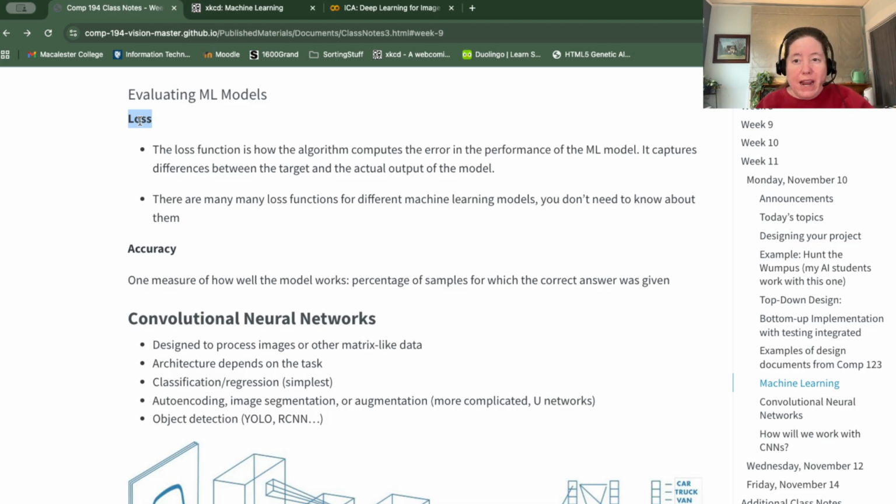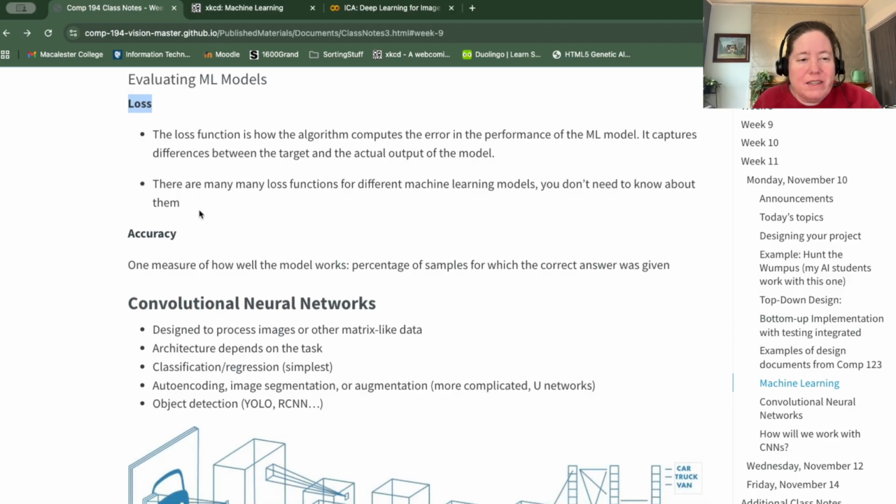As we train these deep learning models, loss will decrease. It will get more and more close to giving the correct answer. So there are lots of functions and formulas for calculating loss. We're not going to worry about learning those right now, but just know that that's a thing, that you could choose a different way of calculating what the error means. And we talk about that in other places.